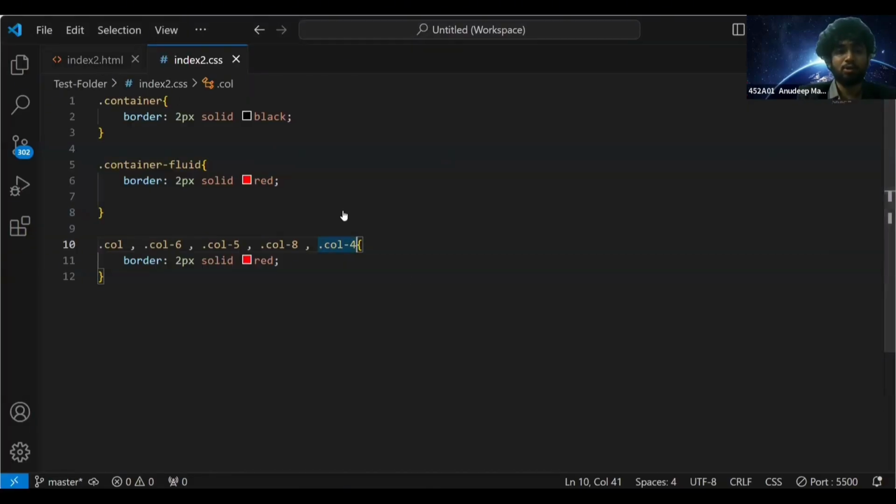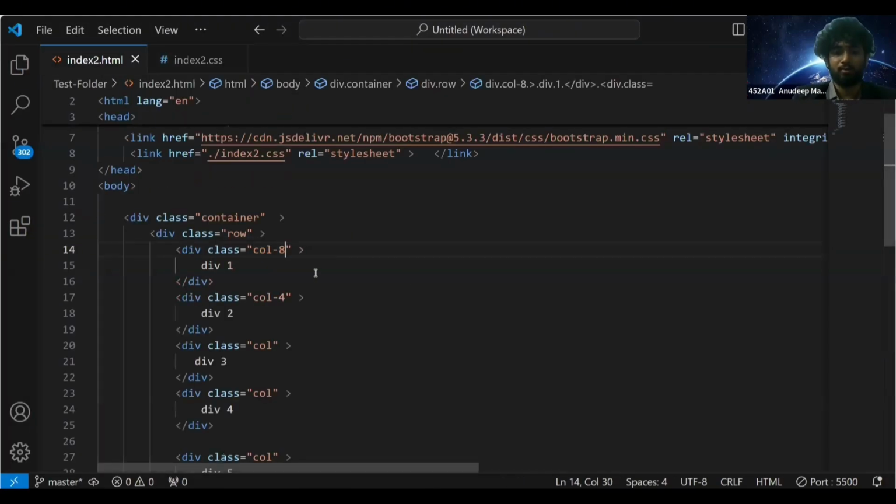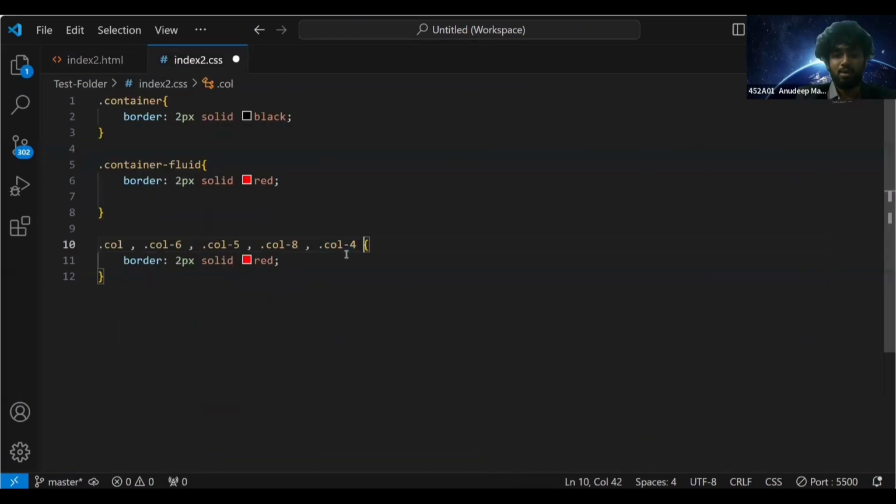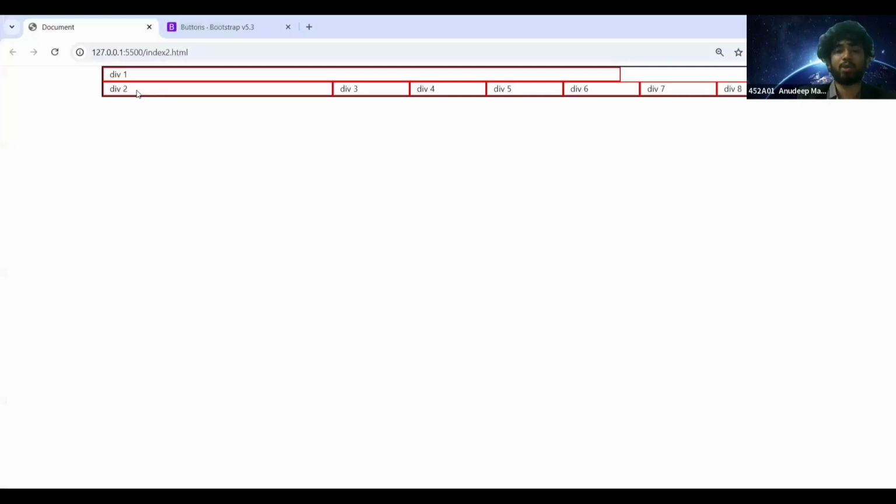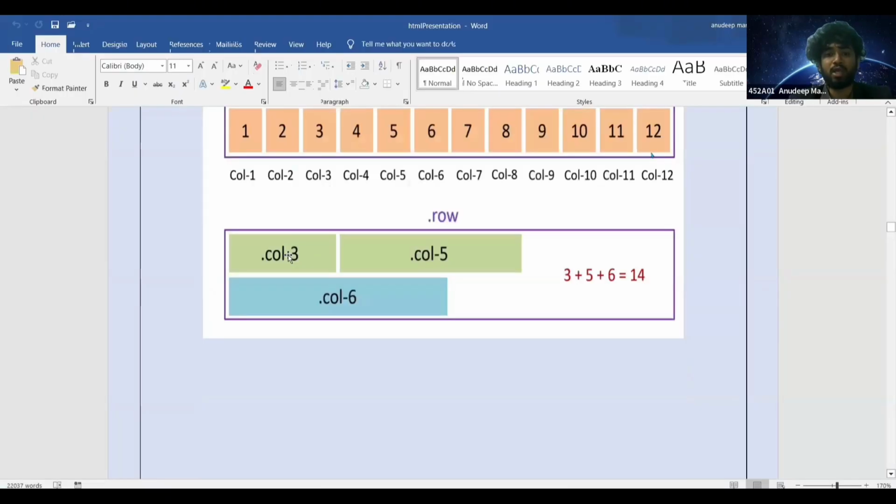Okay, right? Suppose if I have something like this, col-9. If I have something like this, it means that this div with the class name col-9 is going to take away 9 parts. Okay, 9 columns. This div2 wants to take away 4 columns. But out of 12, if you remove 9, there are only left 3. But this div2 wants to occupy 4. This is not possible. Now, in this case, what is going to happen? In this case, the div2 is going to start from the next line, to take away 3.